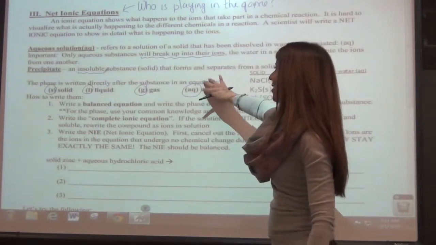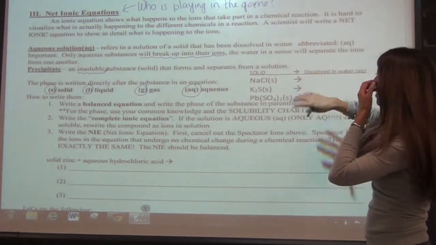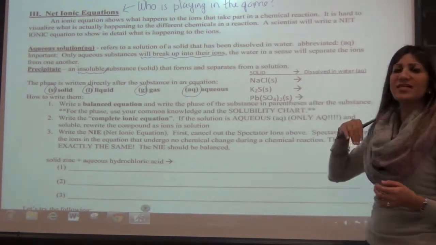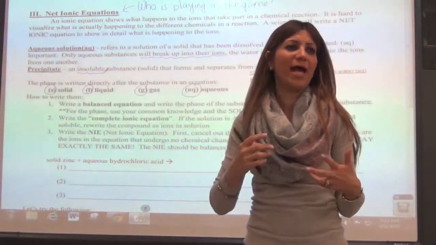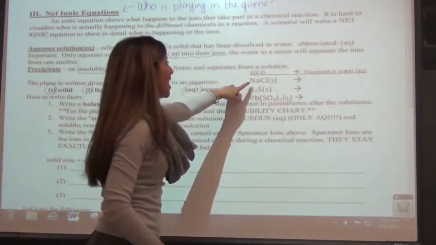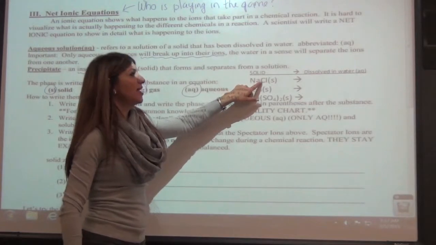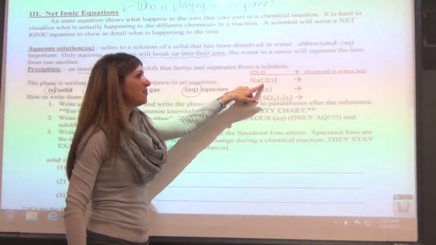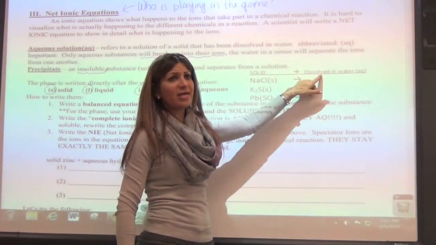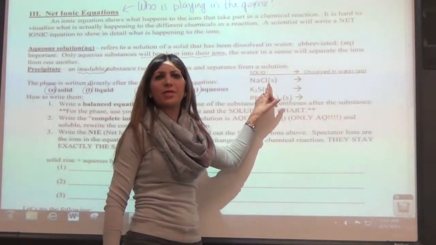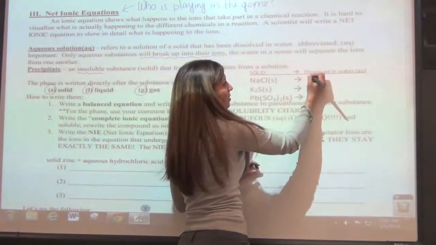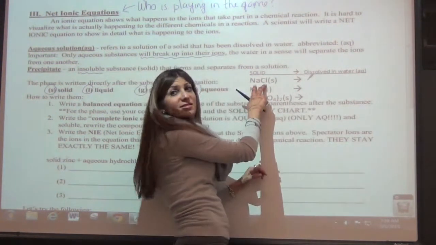And so we already talked about the phase. The first thing we're going to do is write some equations for solids dissolving in water and what happens to them. So we already did the NaCl. When you dissolve NaCl into water, so if it starts off as a solid and we dissolve it in water and make it aqueous, then what ends up happening? We said it breaks up into ions. What 2 ions?